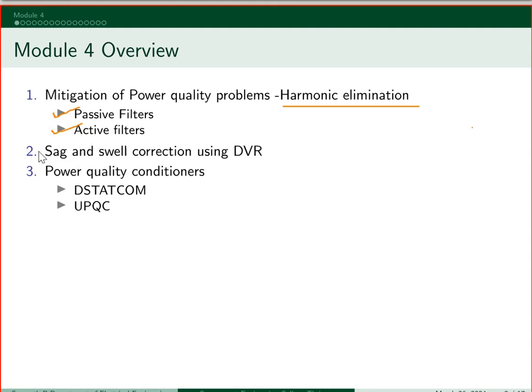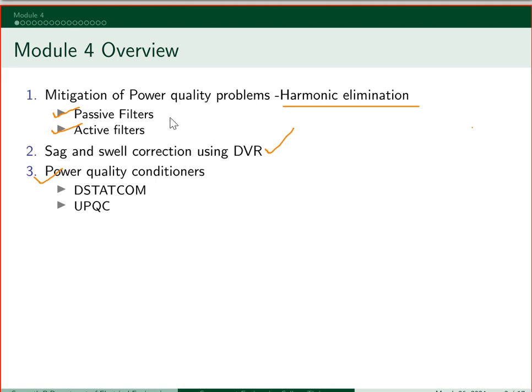Okay, and then specifically we'll be going through the sag as well as swell correction using DVRs, and then two power quality conditioners, DStatCom as well as UPQC. So we'll be looking into the circuit diagrams as well as the working, and we'll analyze how these two devices help in mitigating the power quality issues.